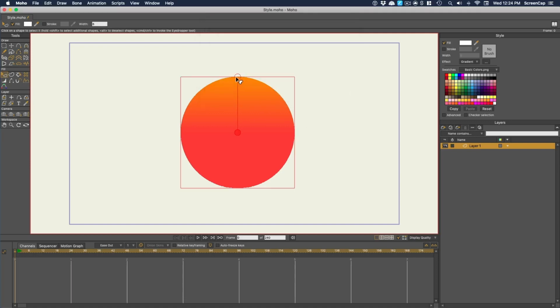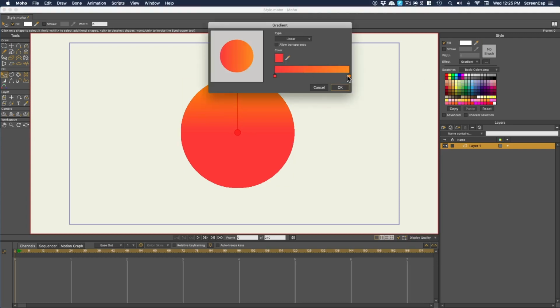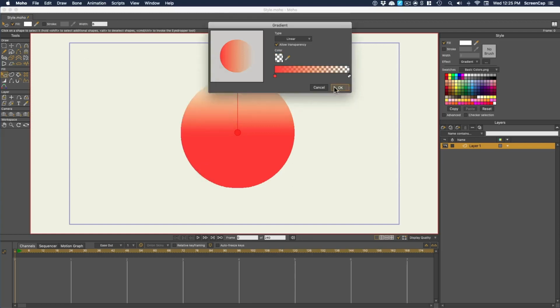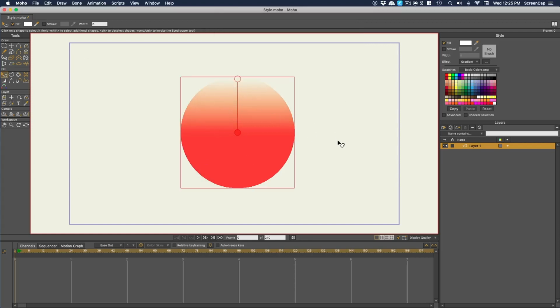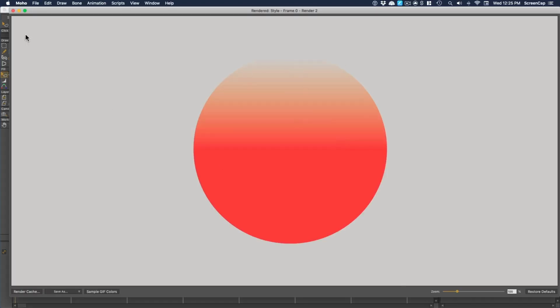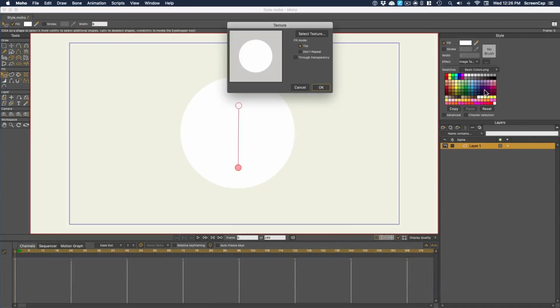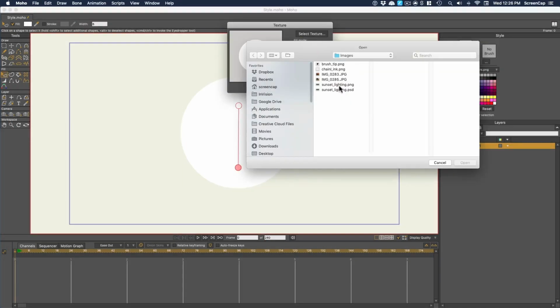Then it gives you this tool to position the gradient within the shape. Note that this gradient overrides whatever the color of your fill is. If we go back in the settings and enable Allow Transparency and bring down the opacity of one of the colors, then it's just going to make the shape transparent. The last one here I think you might find useful is Image Texture Effect. This lets you browse for an image file and use that in place of a fill color.